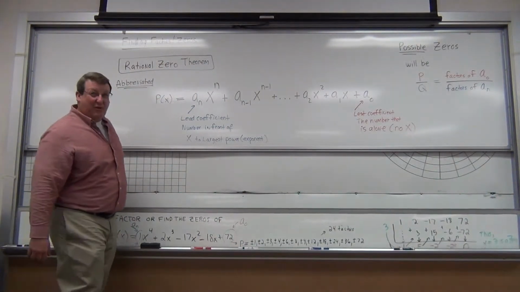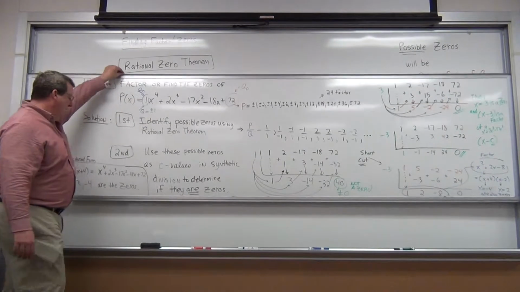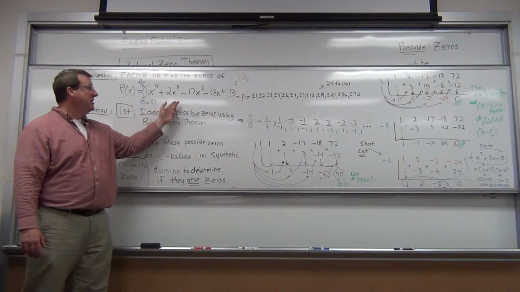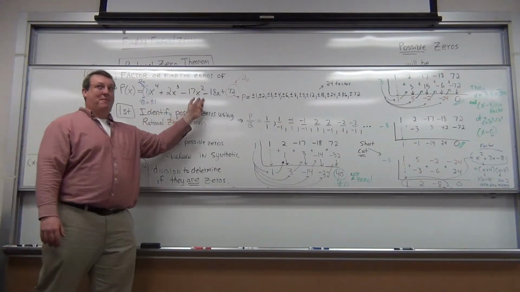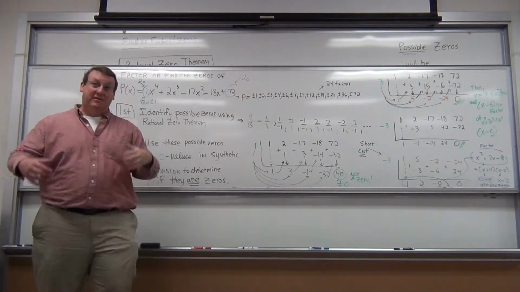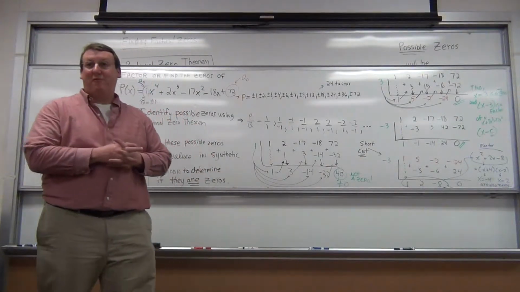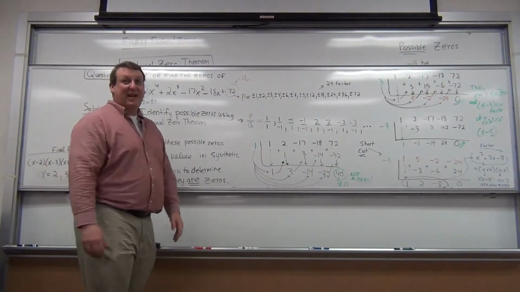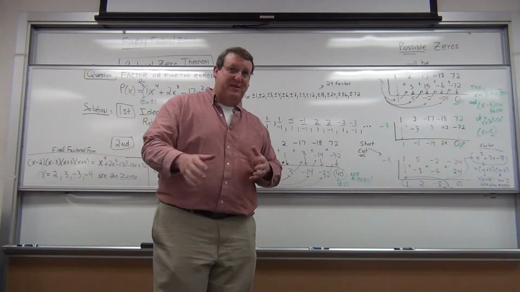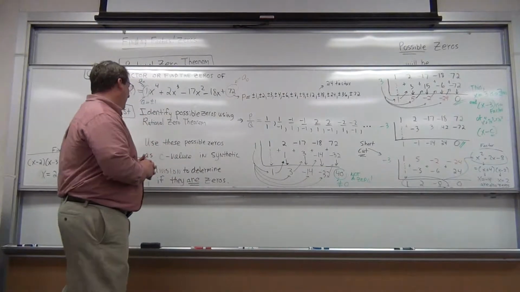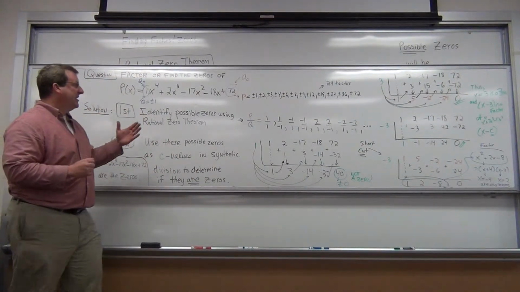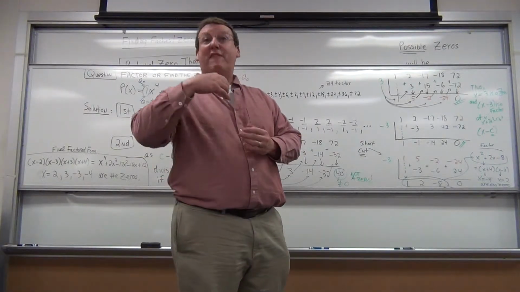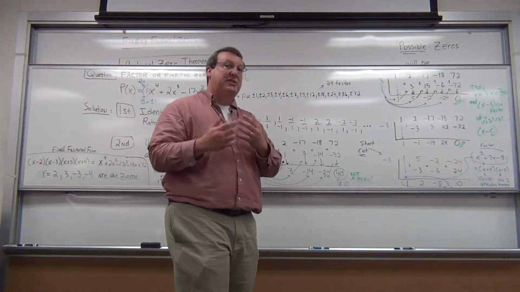Let's start off, I guess, maybe with the question. What if you are given a polynomial x to the fourth plus 2x cubed minus 17x squared minus 18x plus 72? Yes, that's a crazy polynomial, a fourth degree polynomial. And what if we said, hey, we got to factor that? It's not a quadratic. The old days where factoring was pretty easy. Now we got a fourth degree polynomial. Well, there's a process to find zeros. And once you find zeros, you can find factors. And that's how you can actually solve this.